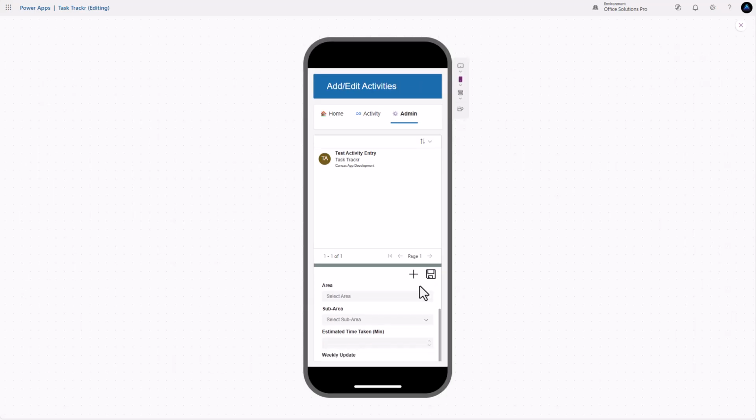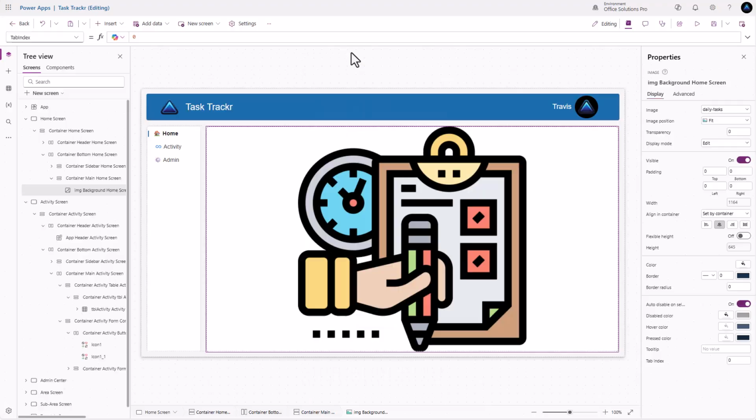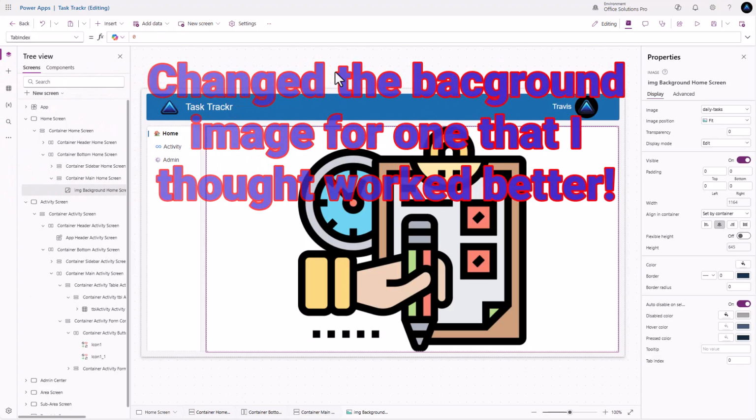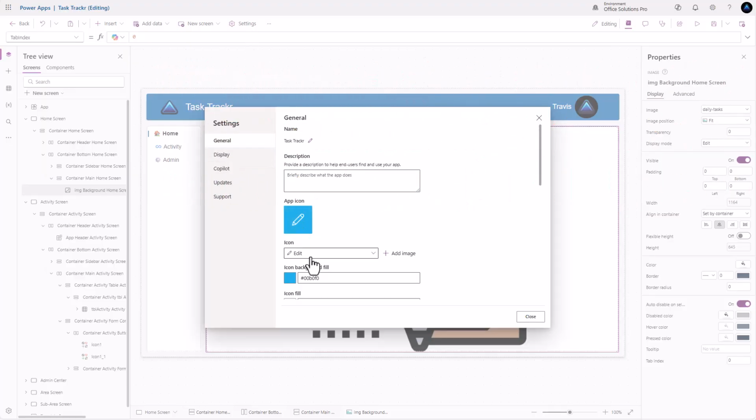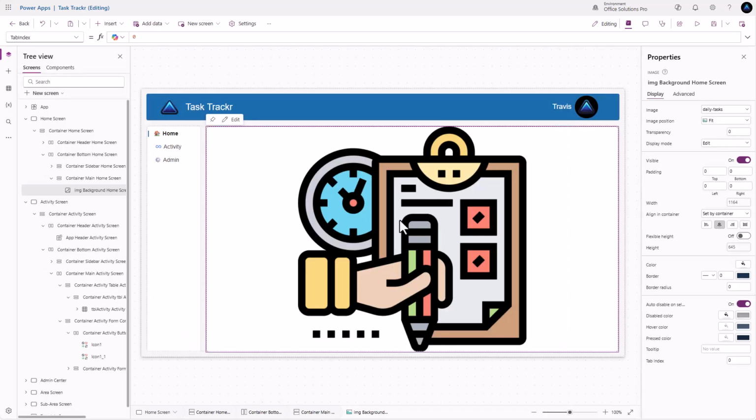But a lot of this is going to be just fine tuning. So if we go back to our home screen here. All right, so that looks a little bit better. Now let's go ahead and adjust our app picture also. So we add an image here. And there we go. Now we've got our image in here. And let's go ahead and close this. Yeah, I think this looks a little bit better for task completion. So I found that and thought that might look like a good one for this.